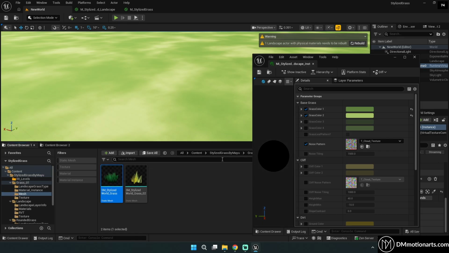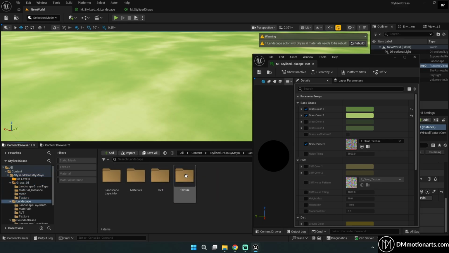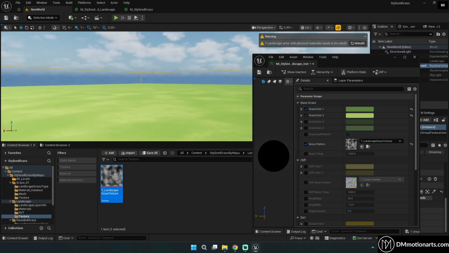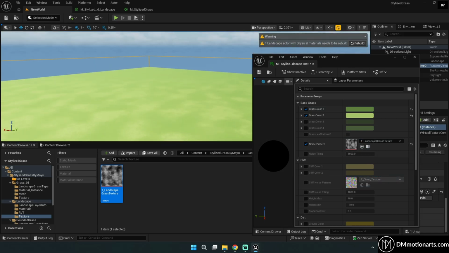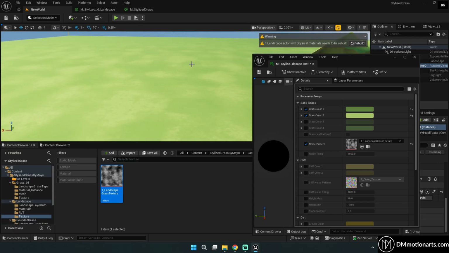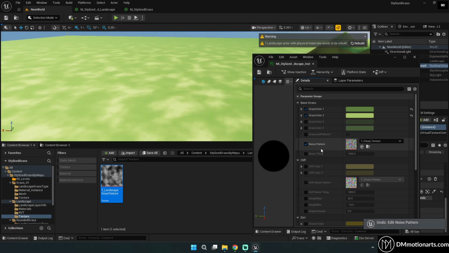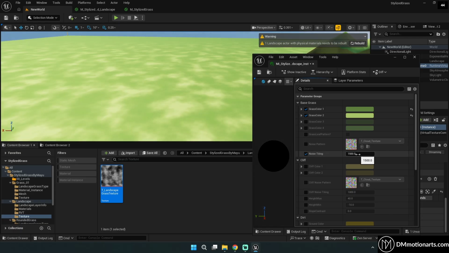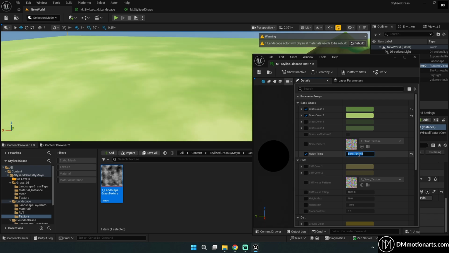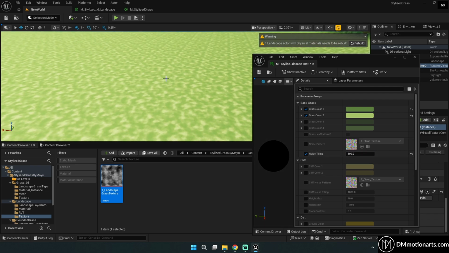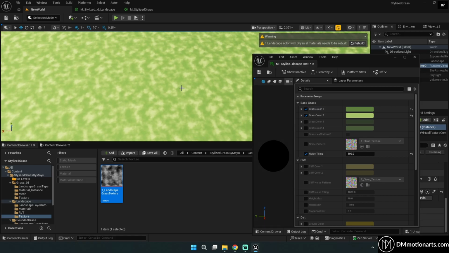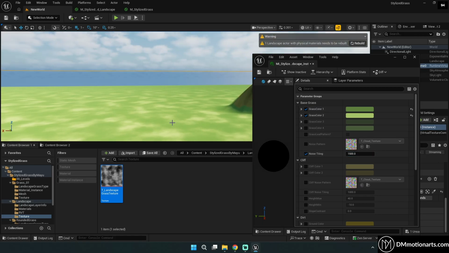So if I go to my landscape texture folder, in the landscape texture, I have an extra texture that you could try. I didn't like it, so I just still kept it in here, you could see. Then we have the noise styling, and if you do let's say 100, you would see that this texture is repeated by I think 100 centimeters. If you do 1500, it's basically like 1500 centimeters.